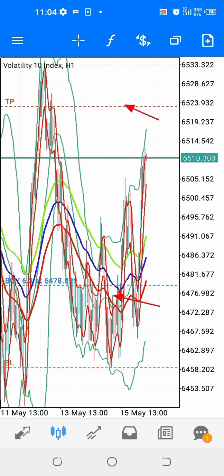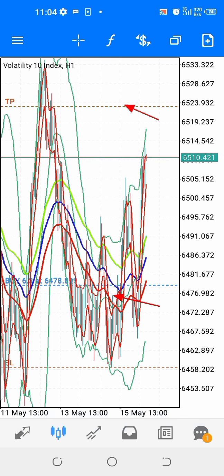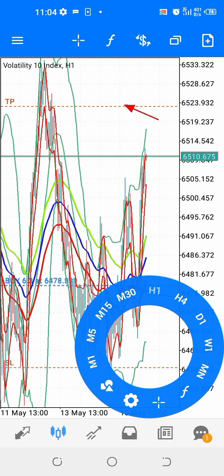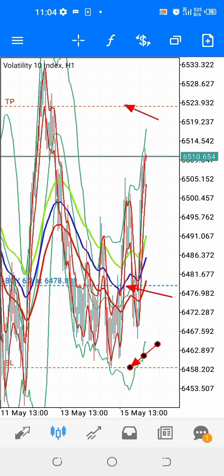So I held this entry patiently. You can see I held this entry patiently, right? And I positioned my stop loss here, accordingly. And I have my final TP already, right? It's looking quite interesting, anyways. Even though it's going to take some time for this to happen, I'm still going to hold.